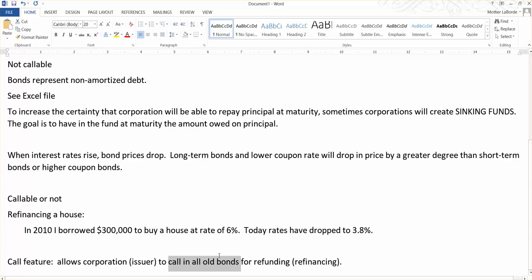but the old bondholders are in the same position as the original lender on that mortgage. The corporation would be calling in, retiring these old bonds that have a high coupon rate. The bondholders would get cash for that, and then they'd have to go and reinvest that cash in the market at a point in time after interest rates have declined, because that's typically when corporations want to refund or retire their old bonds, just like that's typically when borrowers want to refinance their mortgages. So from the bondholder's viewpoint, the call feature is not a good thing. From the bond issuer's viewpoint, the call feature is a good thing. The Goldman Sachs bond, though, was not callable.